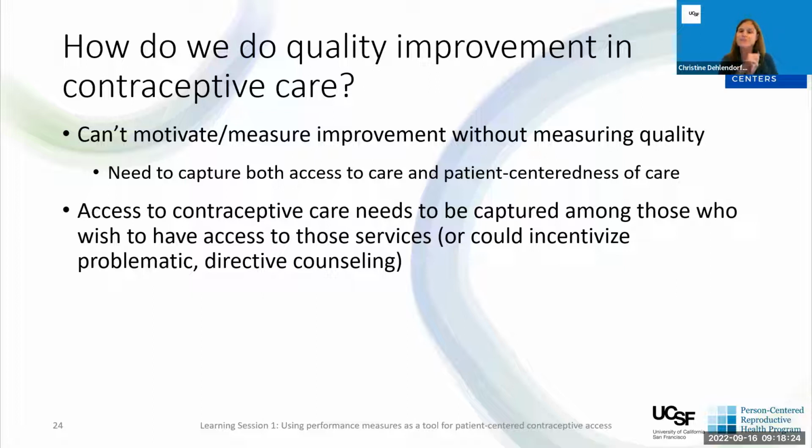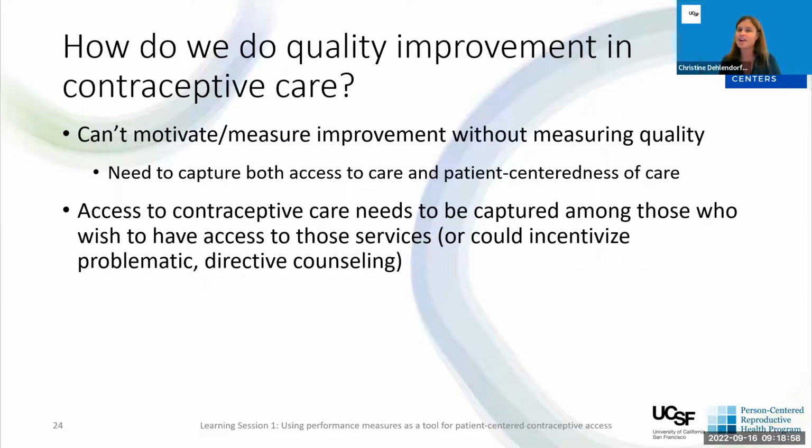It is absolutely critical, though, that when we measure access to contraceptive care, we do that not assuming that everyone will want to use contraception, because that is exactly antithetical to a concept of patient-centeredness. And that is actually what many current measures do, both in the international context, such as the concept of unmet need, which is basically that anyone of reproductive age who isn't using contraception has unmet need. It's a little bit more nuanced than that, but not much. And our current claims-based performance measures for contraception put everyone who's not pregnant in the denominator.